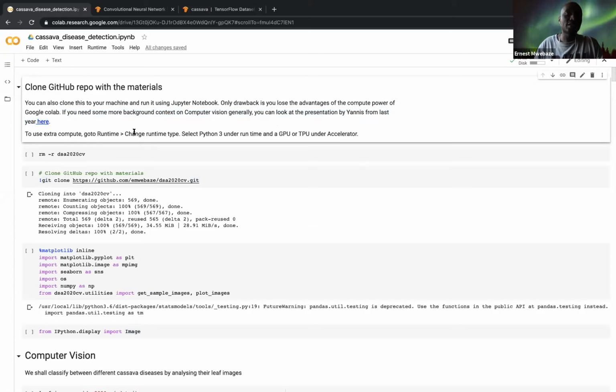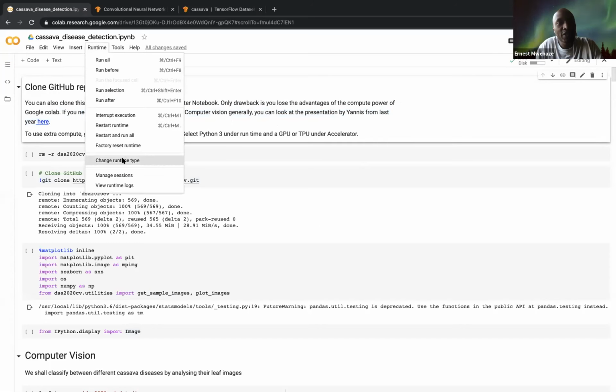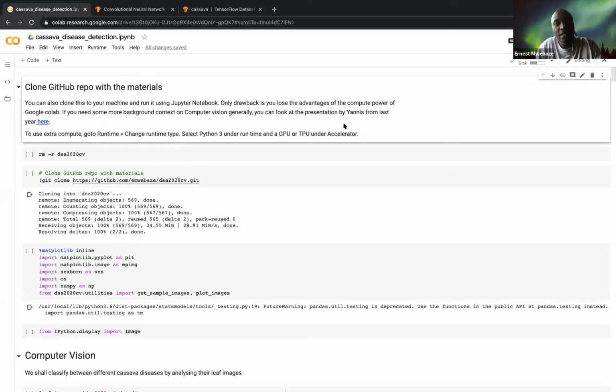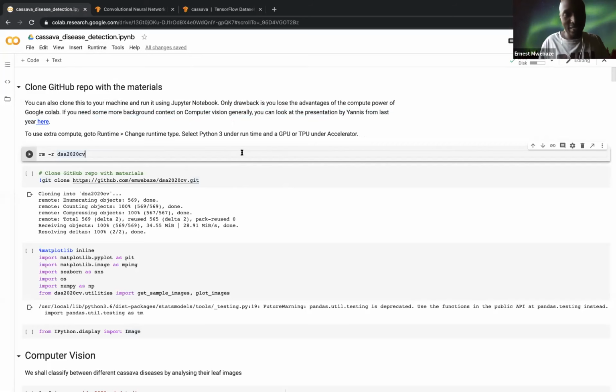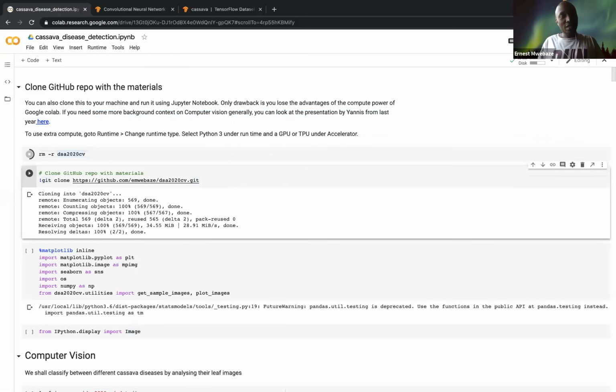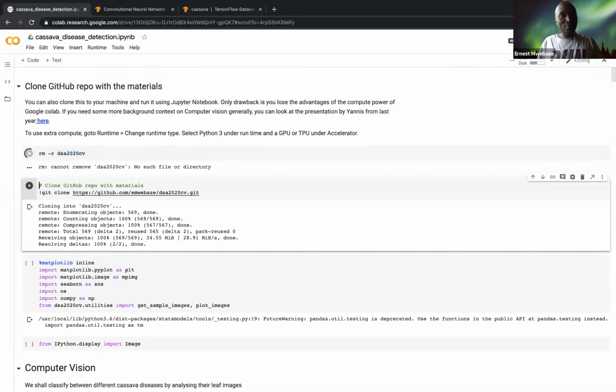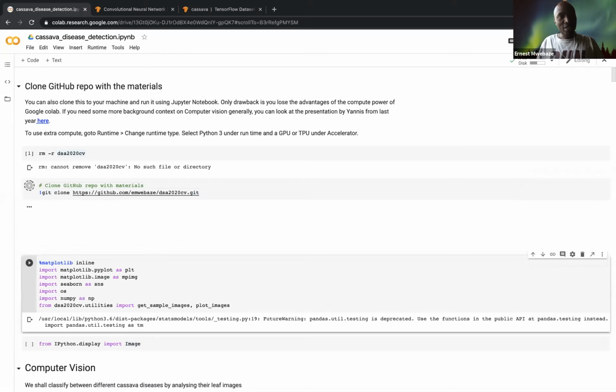So one way to use this collab is to use the GPU. If you're going to run some of these notebooks, it may help to use a GPU. The way you do that is to go to Runtime, Change runtime type, and then you can select a GPU or a TPU. If you leave it like this, it will use a CPU. If you run the cells, the first cell will probably give you an error because, well, I guess my runtime reset.